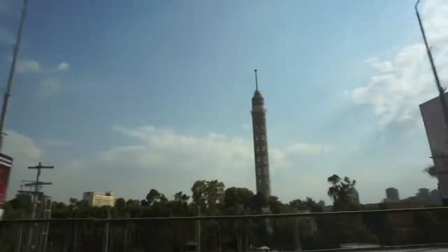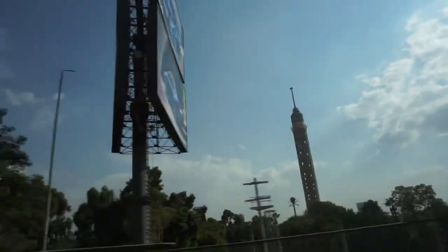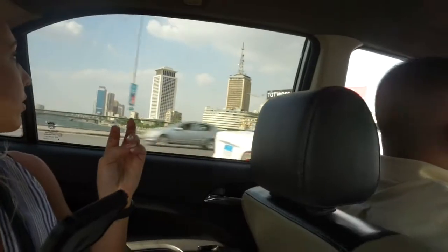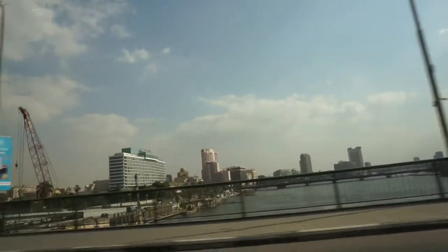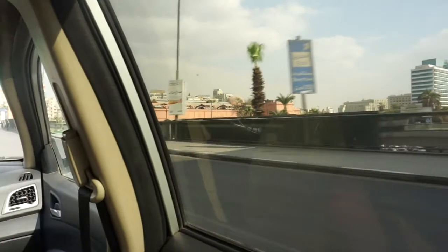Okay. That is a pretty famous tower. Sears Tower? Yeah, something like that. Sears like New York. Oh, yeah. Television of Egypt. Here's the Nile. This is the Nile, and I'm not in denial. Oh, Gabriella is saying I gotta focus on the river. This museum. Oh, the Egyptian Museum. Egyptian Pink Museum.